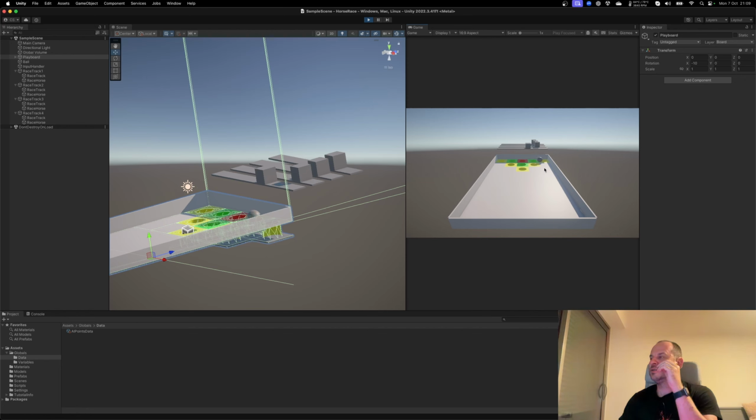Yeah. So it needs a bit of tuning and figuring out exactly how to make it harder for the player. Maybe drop the ball randomly here instead of always being in the center.